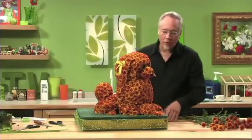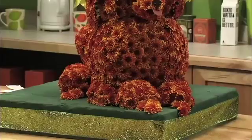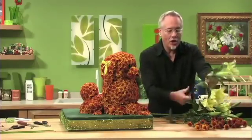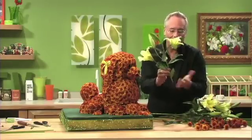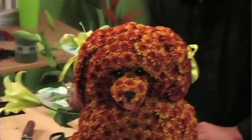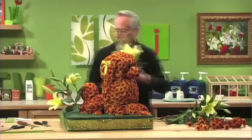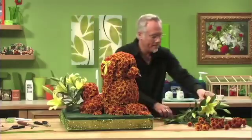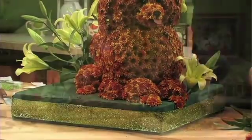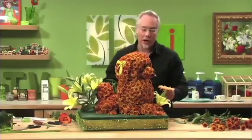And then because this is floral foam at the base, we can fill it in with flowers. Our lilies that were processed with the bulb nutrient tea bag, notice these guys are almost a week old, still beautiful foliage, and every single one of these blossoms is going to open up. I'm going to use a selection of roses and gerberas and fill this all in so it looks like he's sitting right in the middle of a garden.